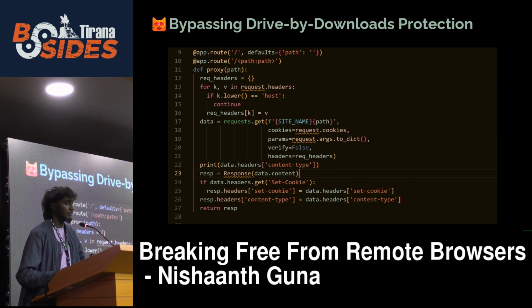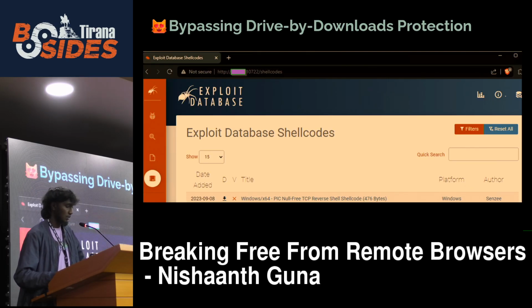All it does is we run this specific script on our server, and this downloads Metasploit or whatever binary we want, and serves that specific malicious binary using the server as a proxy. And initially, this specific website, ExploitDB, was blocked, but since we are proxying it using our web server, we were able to evade the protection and still get to ExploitDB's website.